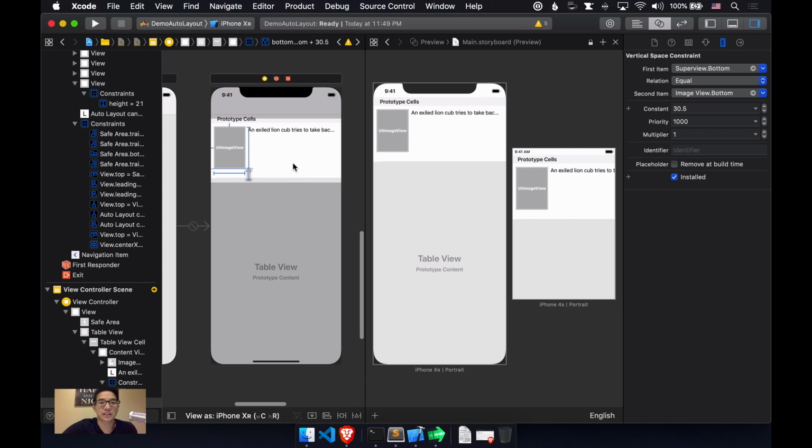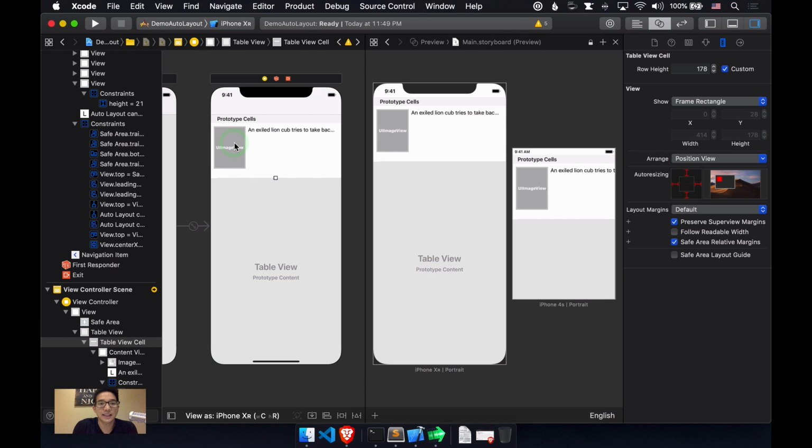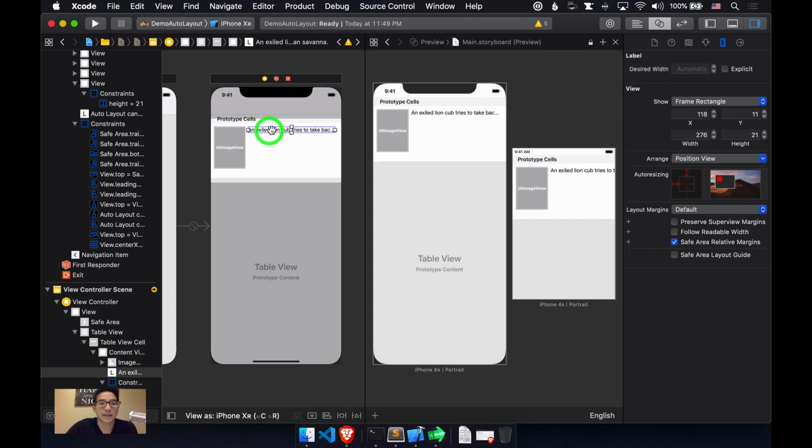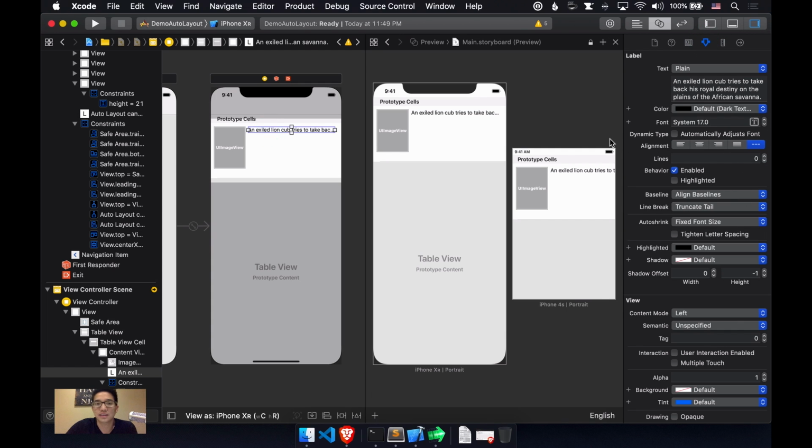However, there's something that happens with table views pretty commonly, which is that the thing that's defining the bottom of the cell depends on the content. For example, in this case, the way it's set up here, so I'll make this 0, if this label is very short, then the thing that defines the height of the cell is the image view. However, if this synopsis is really long, then the label is the one that determines the height of the cell.